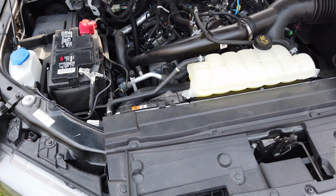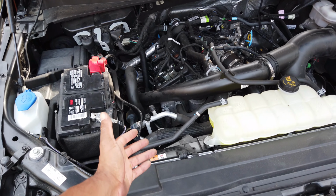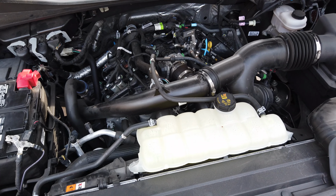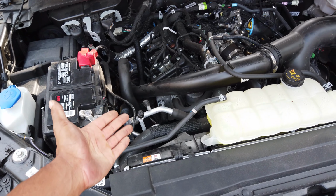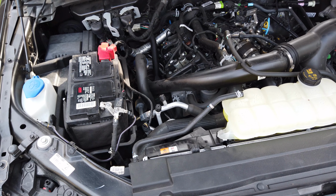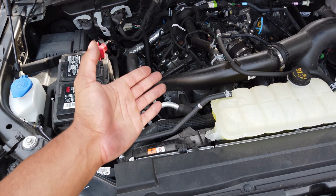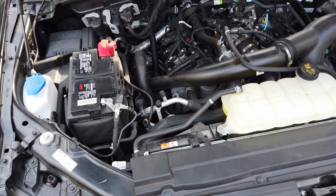It'd be interesting to see what the results would be if Ford carried this architecture across all the engines, but I'd imagine they have to kind of hold on to the 3.5 EcoBoost design because there's so much invested into it. This really doesn't share any parts with the 3.5 EcoBoost. The 3.5 is going to have some stronger internals. It's going to have some stronger rods and maybe a stronger crank.